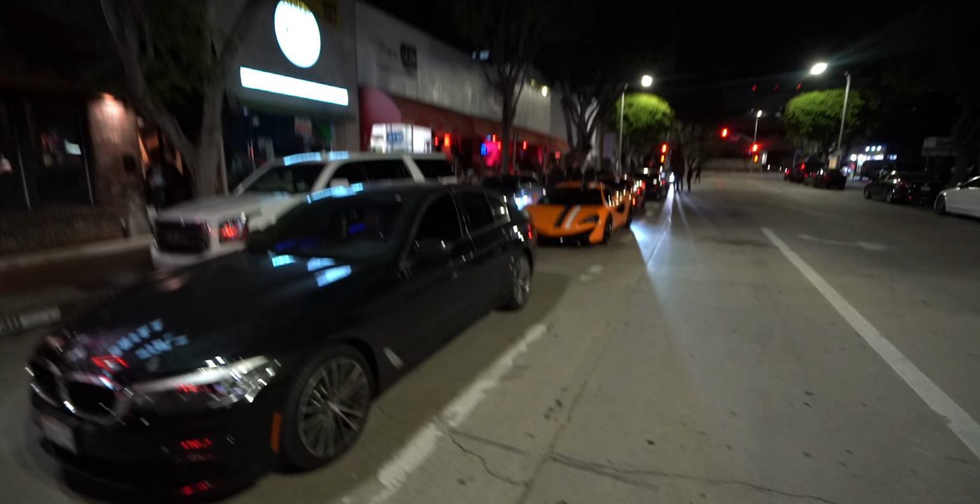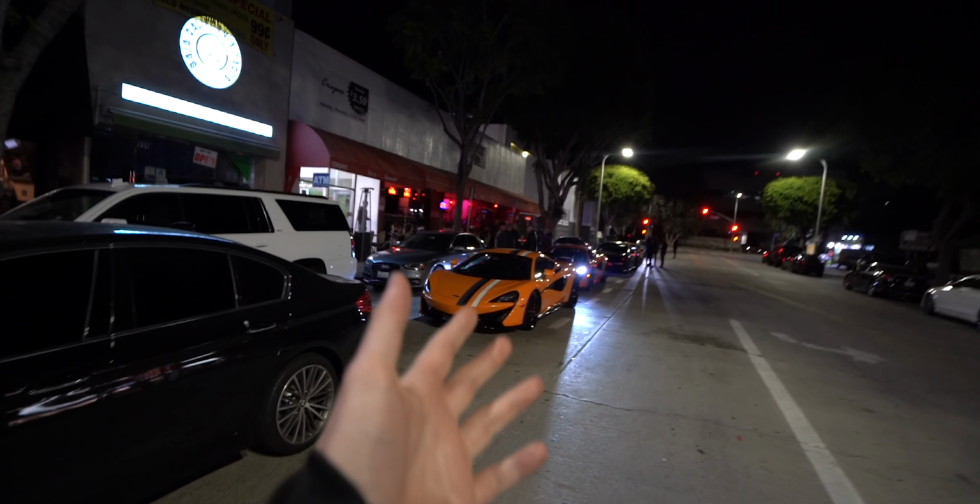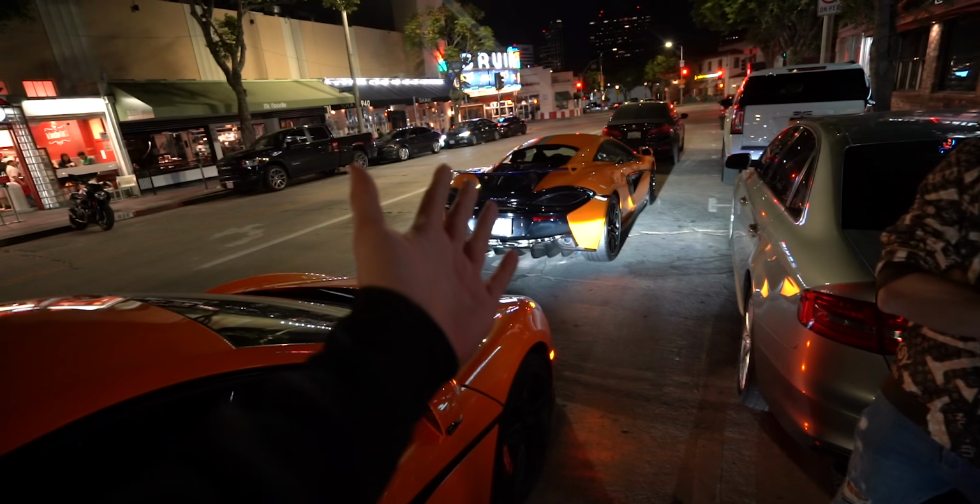So we're just here in Westwood, I think. Anyways, doesn't matter. Having a quick bite to eat. All of a sudden, this massive crew of supercars shows up. Like legit, squad goals right here. Check out the two orangey yellow McLarens. There's a couple Porsches. There's a Performante. Legit, we were just sitting here. All of a sudden, a car showed up. What are the odds of that? Like, did you guys plan this with this guy?